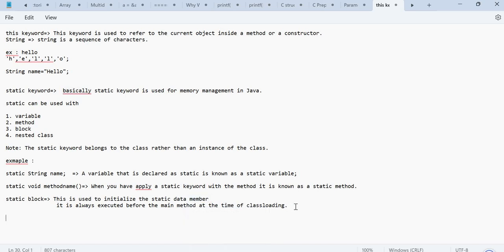Okay, example: static, and this is a block, something you'll be writing. This is called a static block. Okay, cool. Now moving into the example.